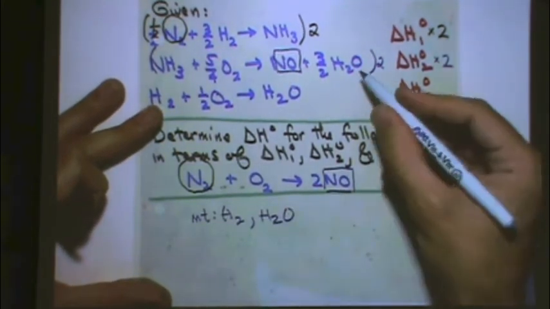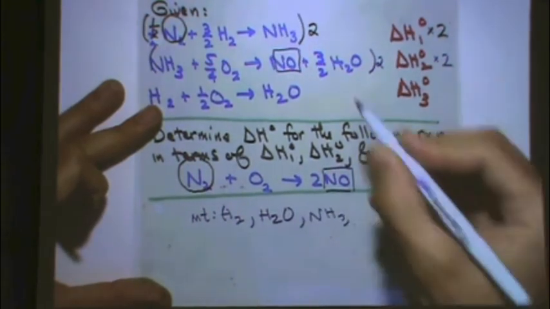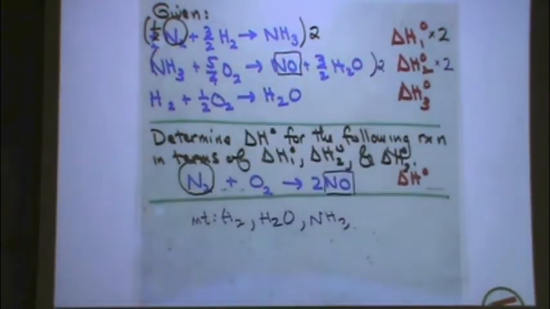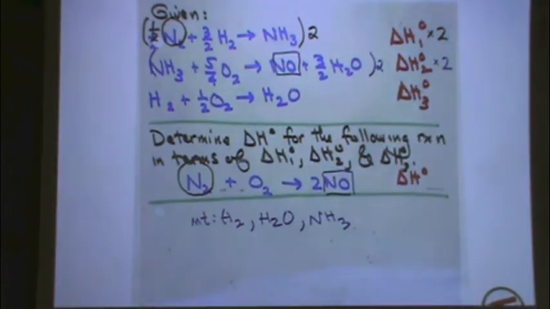H2O, that's correct, it appears twice here. And NH3, I think I heard, it appears here and here. Now, even though NH3 is an intermediate, it appears in the two reactions I have locked down already. I prefer an intermediate in the third, so I prefer H2 or H2O. What's your favorite molecule? H2O is your favorite? Okay, good. So we'll choose that one.